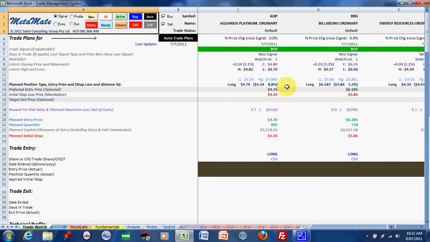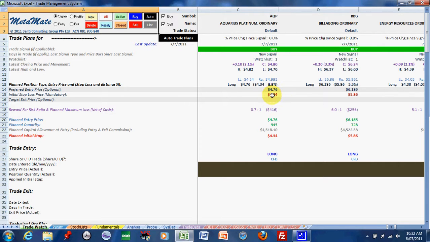There's a number of user-driven stop loss rules that are applied in the background, and they're customizable. But the way I've set it up is to look at the lowest low of the last 20 days, as well as a stop based on taking 2 times the average true range against, say, the closing price, as options for the stop loss point, and then taking the minimum of those to arrive at a suggested initial stop loss.